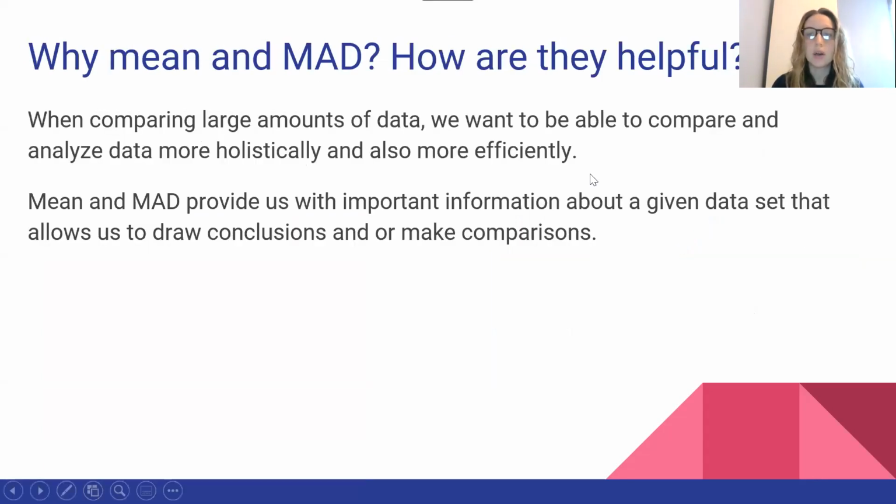So today we're going to be talking about why mean and MAD are actually helpful. Okay, and so when you're comparing large amounts of data, you want to be able to compare and analyze the data more holistically, but also more efficiently. Mean and MAD provide us with important information about a given data set that allows us to draw conclusions and make comparisons more easily than we would without it.